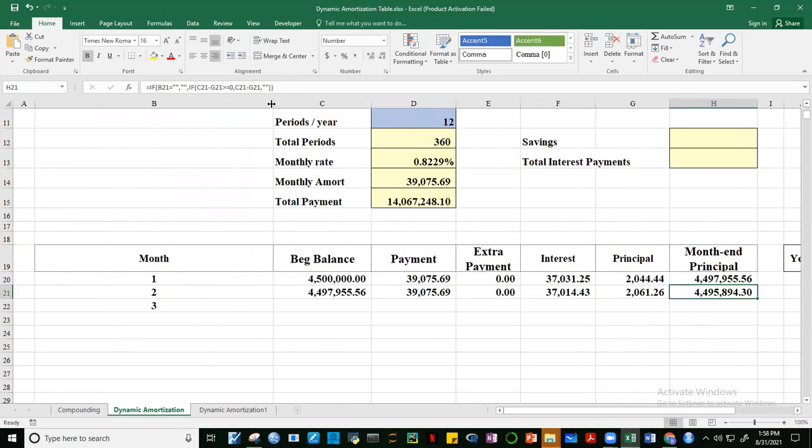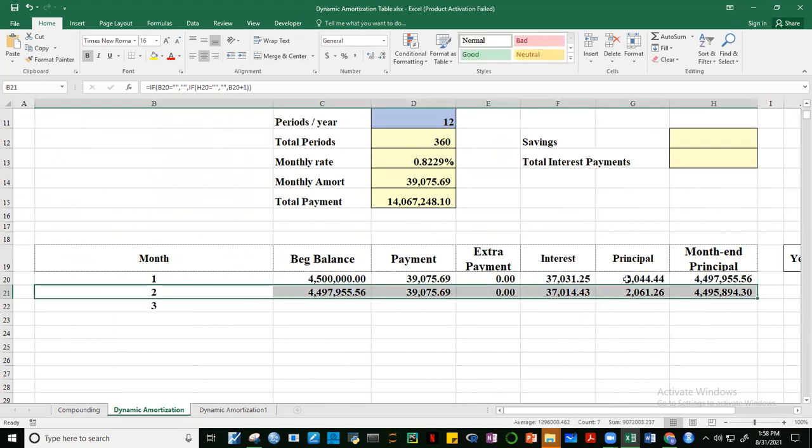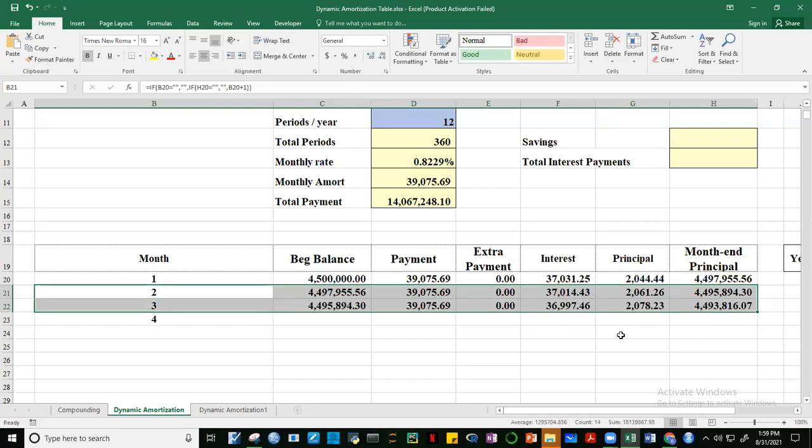Okay, now guys, pwede natin siguro i-copy yung formula natin, no? Isa muna natin, ha. Pag i-copy down natin, do we expect a month 3? Yes. Kasi meron pa tayong month-end principal at saka meron pa tayong previous month. So pag i-copy natin sa month 3 to, di ba?